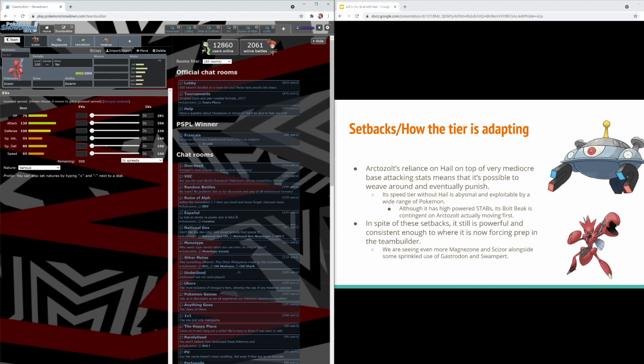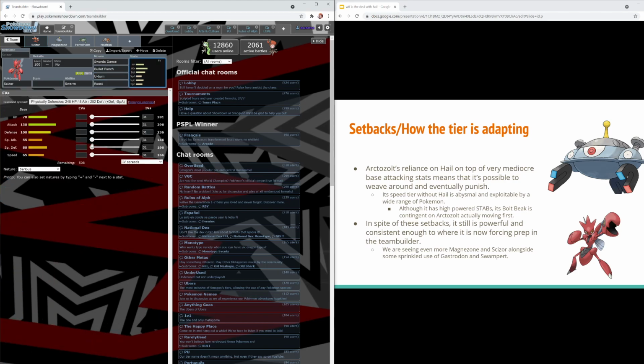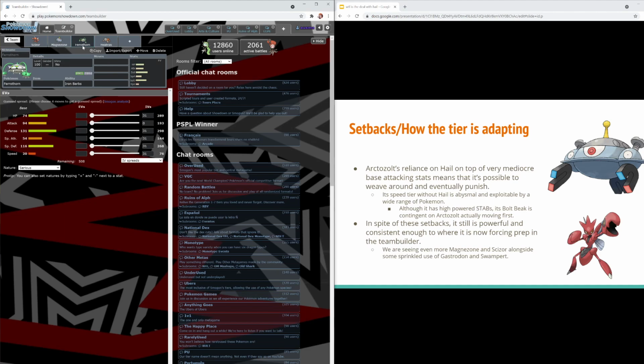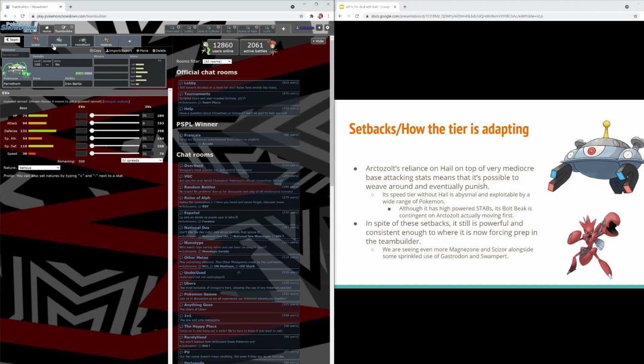And then Scizor is just Swords Dance, Bullet Punch, U-turn, Roost, and it runs, I don't recall the spread off the top of my head, but it runs enough for Sacred Sword Kartana with the Choice Band. But in any case, you can kind of see what I'm talking about here. Even though these Pokemon can be good short-term techs, they're good at wasting turns and pigeonholing its options. But at the end of the day, they can be overwhelmed, and that's why it's very difficult to actually check Arctozolt and why it's so good at exploiting so many cores right now, even if you have options against it.